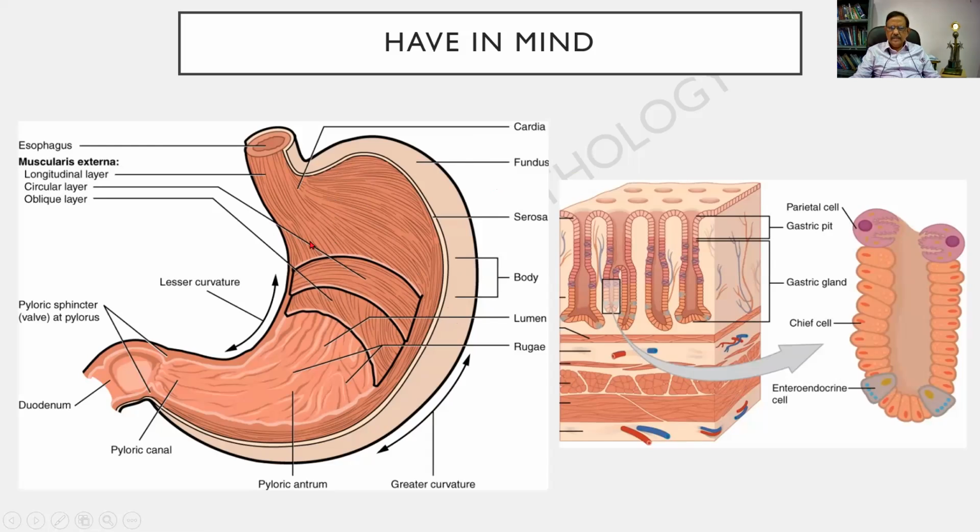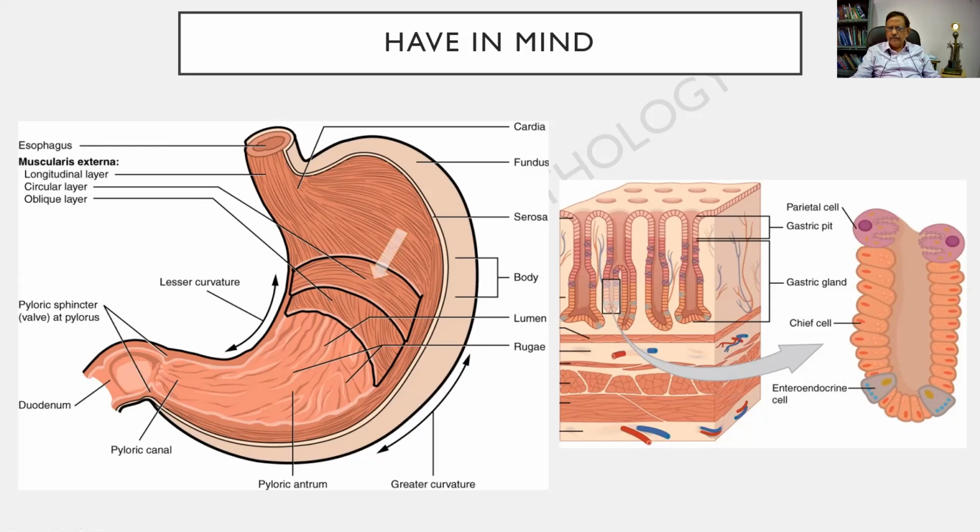So the other things I am not bothered, but I find that there are some muscular folds across. So this is the lesser curvature and the greater curvature. More of the anatomy I am not going into. And when I see the histology, there will be the normal mucosal glands. In addition, there will be the parietal cells and the enteroendocrine cells. So these are called the gastric crypts. This histology we shall have in mind.